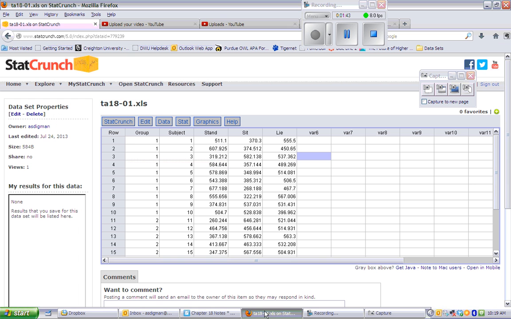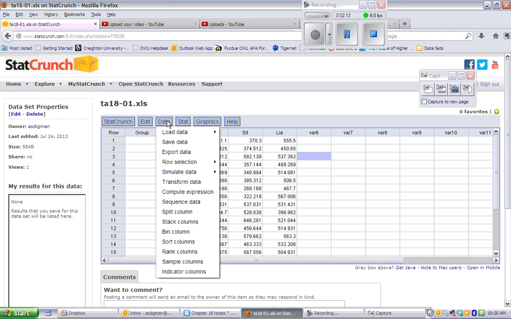So we are going to go to our StatCrunch, and I have uploaded the data set here. You can do that. Just go to your open or my computer option and upload it. There's a link to the data set as well in your notes if that's a quicker route for you to take. Once you have it in there, you first need to unstack our columns. If you look, our standing minutes for both our lean group and our obese group are in the same column. Our lean group is group 1, our obese is group 2.